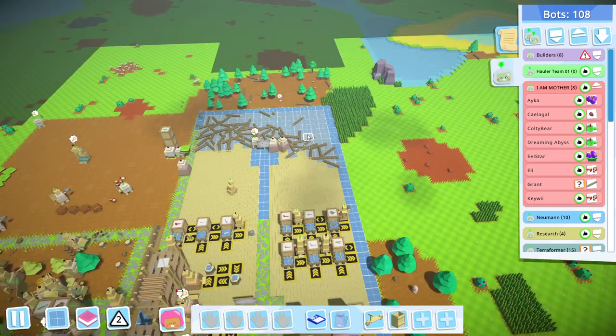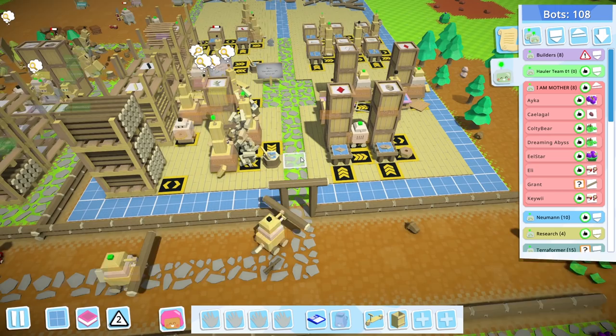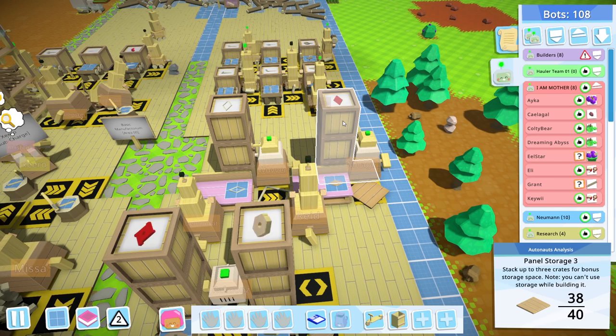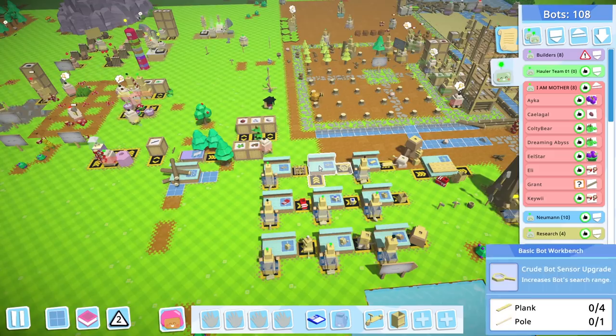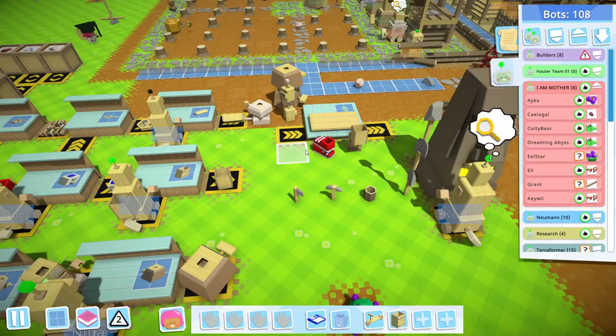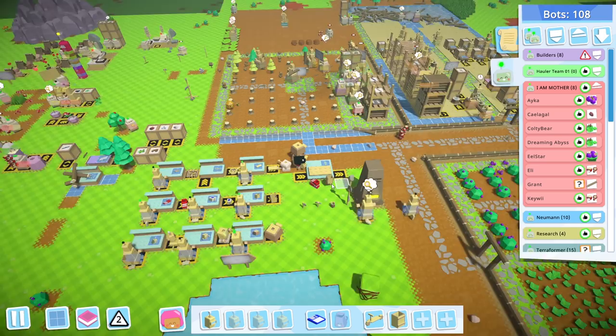Fantastic. We're doing fairly good over here, though. We're really chunking through those planks. My lord. That's going to be a bit of a problem. We are now full on panels and full on square frames. That's awesome. And we're starting now to back up with the fixing pegs. That is pretty cool. All right, well, the last thing that we're going to do is we're going to set up 2 bots to join the builders who will be tasked with the use of the square frames and the panels. So let's go ahead and get all of these together.